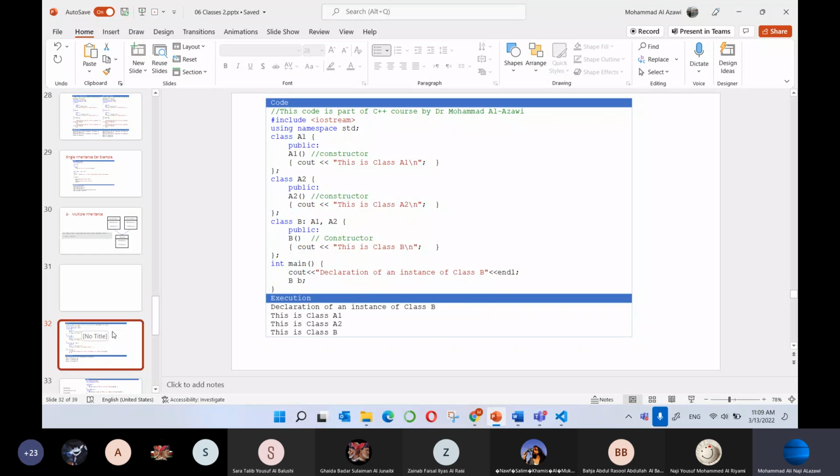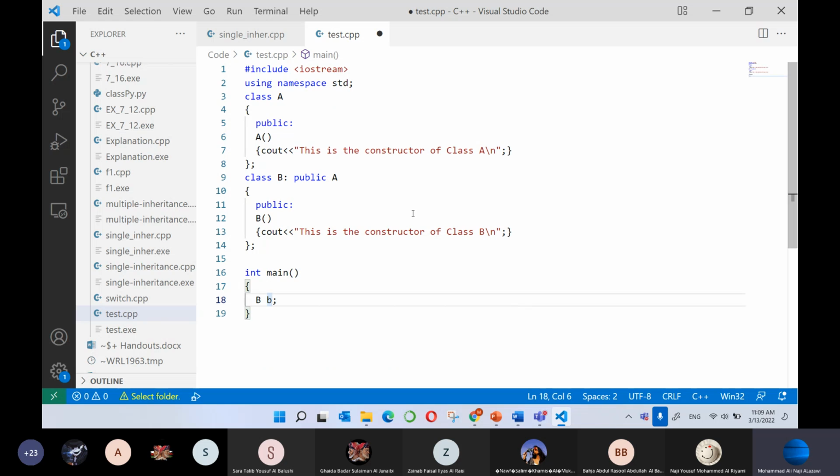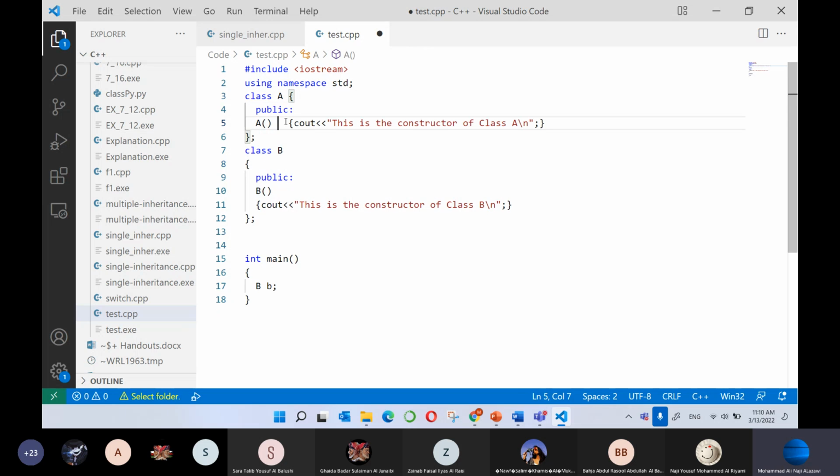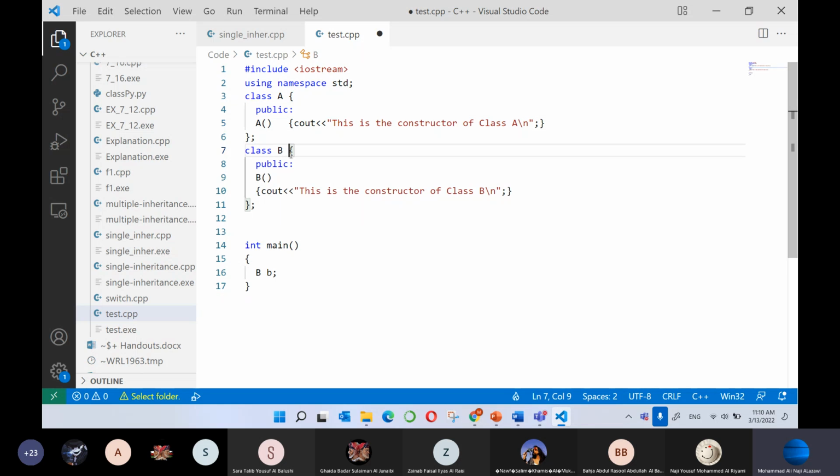I'll go back to our previous example. Now I have class A and B. I will remove the inheritance from here and define another class. To make it clear, I can remove the spaces, even public here for the constructor.